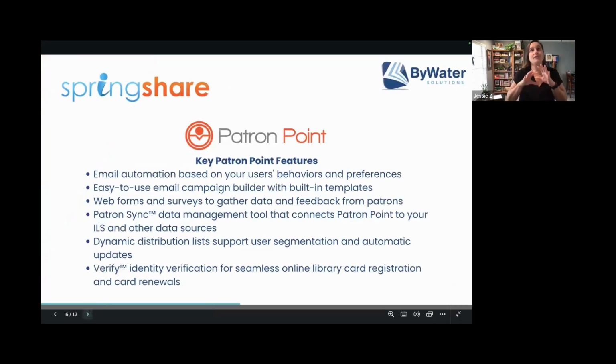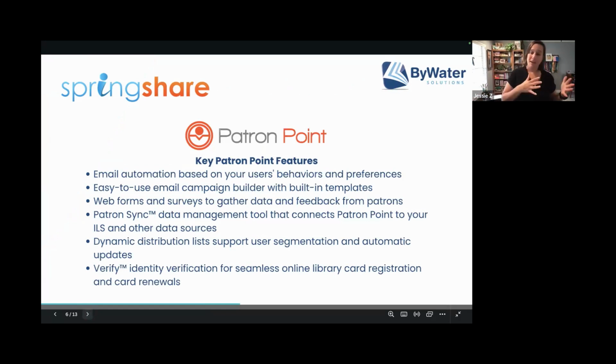Now, PatronPoint was recently acquired by SpringShare, but it still provides all of the great services that they're known for. They provide email automation, which allows you to notify and send messages out to your users.